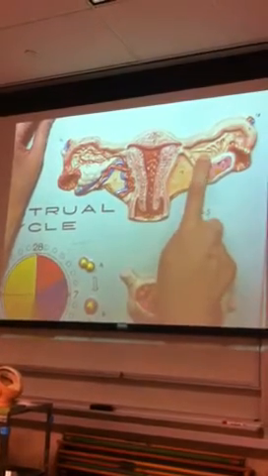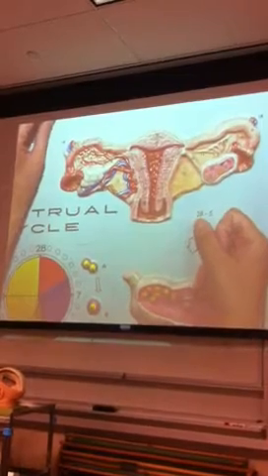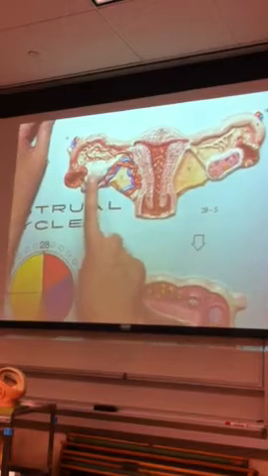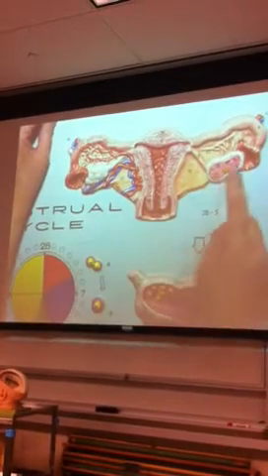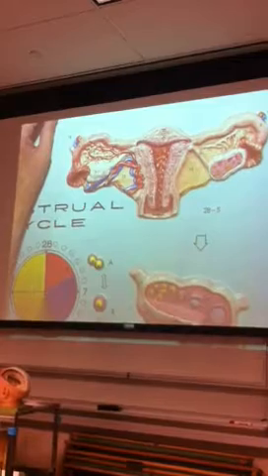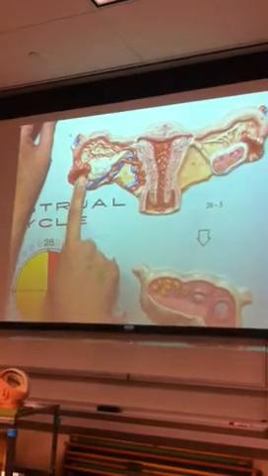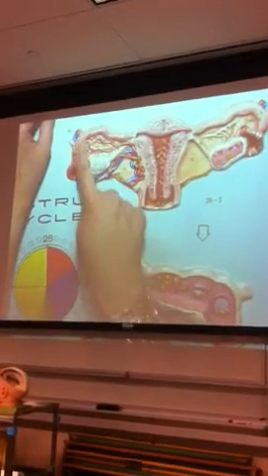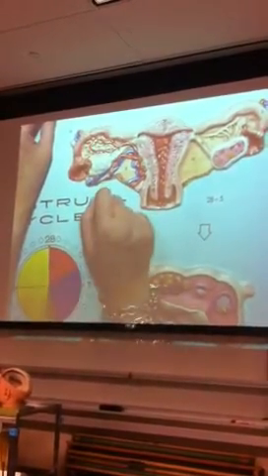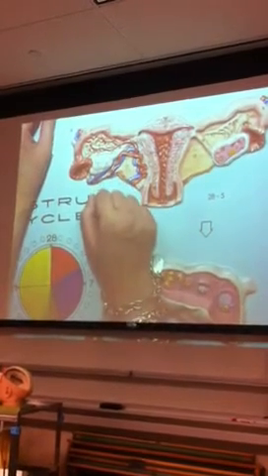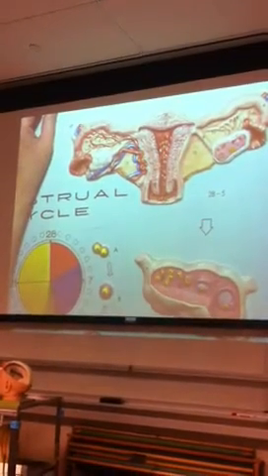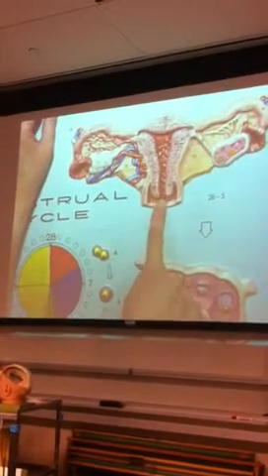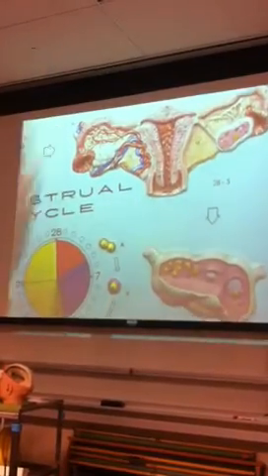Do you guys remember that? The mesovarium. You don't remember? Meso. And then we have the ovary. Of course, this is the inside of the ovary. And the fimbriae of the uterine duct, or the oviduct, or the ovarian tube, or the fallopian tube. Okay, any of those can be the label for that one. Okay, and then the fornix, and then the opening, cervical os, and this would be the cervix.